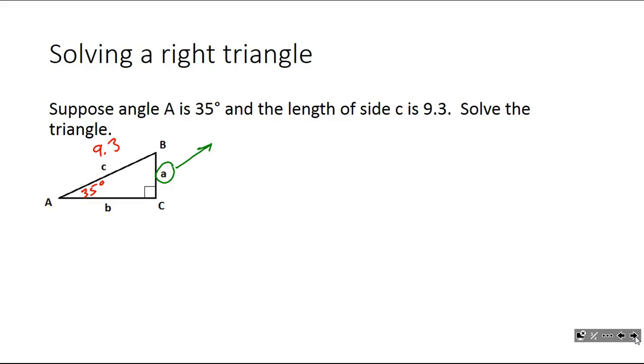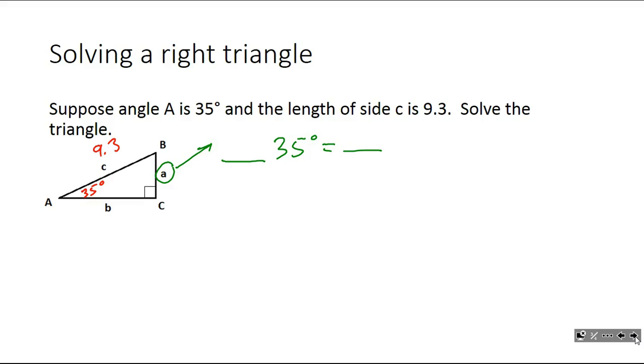Now here's what you do. This line here just means blank space for the moment, and we're going to be filling that in. We're going to be doing some trig function on our known angle 35 degrees. It'll be sine, cosine, or tangent. And that trig function we know will equal a fraction. We know from SOHCAHTOA. Here's what we do. We want to set up a fraction that involves what we're trying to determine, which is A, and we also want to involve the side that we know, which happens to be C, 9.3.